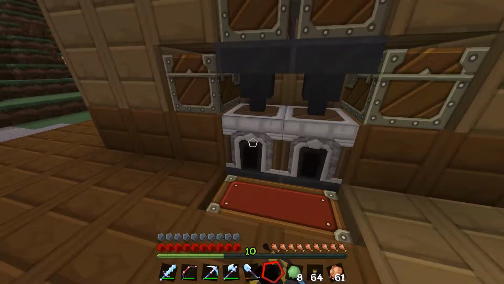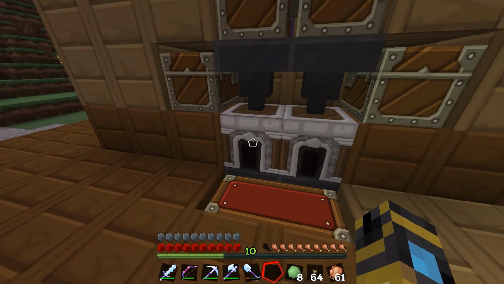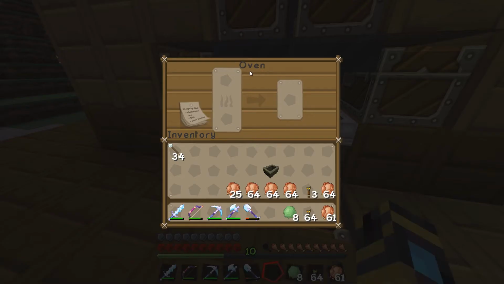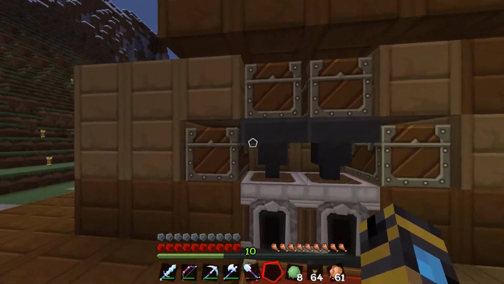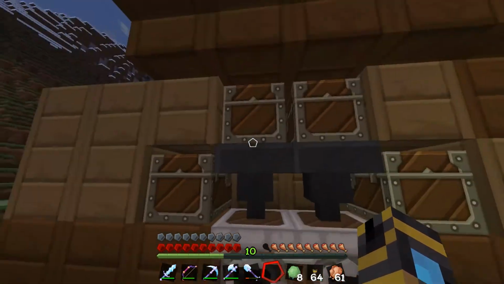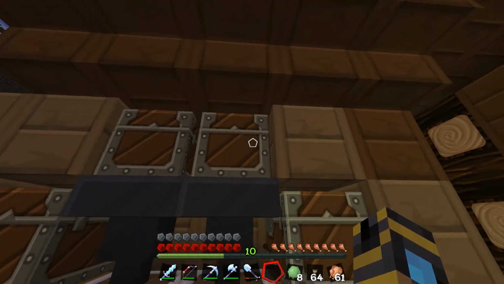Over here I have my ovens, and Goofy told me that you can actually rename furnaces, and it'll show it up here. So these are in fact ovens now, and it's basically the same, it just has some hoppers here. I can put my stuff to smelt up there.